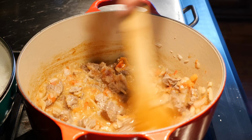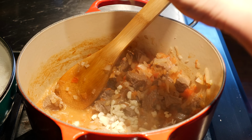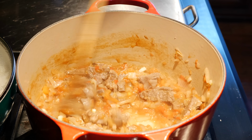It's been about 6 minutes. I'm going to give this a quick stir. I'm going to add my garlic. Stir that nicely. Okay, for this next step, if you guys have chicken broth that you saved or beef broth that you saved, you can use it instead of water.